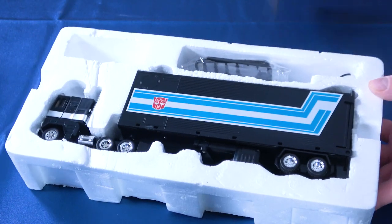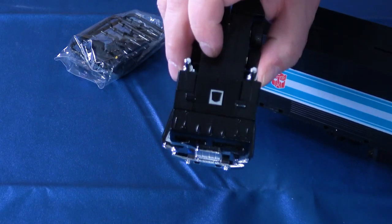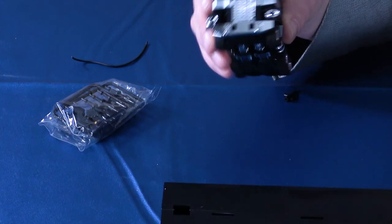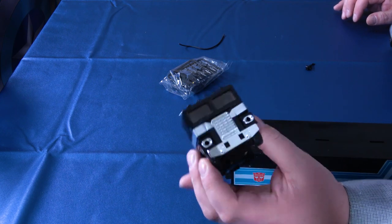There it is inside the styrofoam. It did come with stickers, which I applied most of them. It has instructions, a tech spec decoder, all that stuff, and a hose as an accessory. As with just about every counterfeit knockoff I review, it didn't have the rub sign — I had to put it on. The factory stickers on the trailer are starting to peel a little bit, so the adhesive is not the best. The factory stickers over the silver do look really good on the black, having that silver stripe, but let's hope they stay in place.